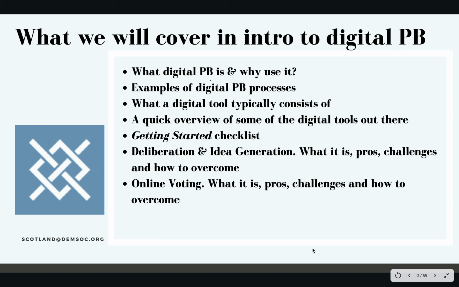So here we go. What we're going to be covering is what digital PB is and why even use it. Examples of digital PB processes, so that will include New York, Paris, Antwerp and Iceland, and also some Scottish examples. What a digital tool typically consists of, a quick overview of some of the digital tools out there, getting started checklists, and this will be made available on Knowledge Hub. At the moment it's a Google Doc version, but it'll be made available as a PDF as well.